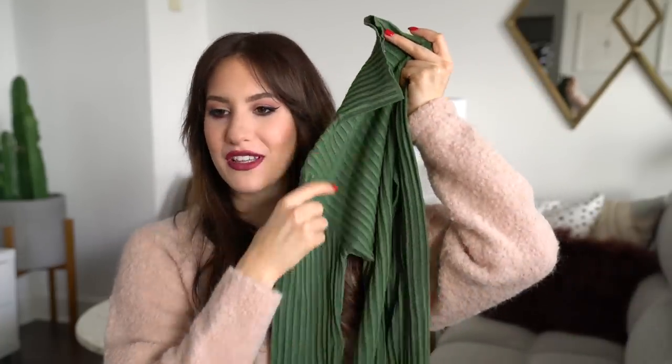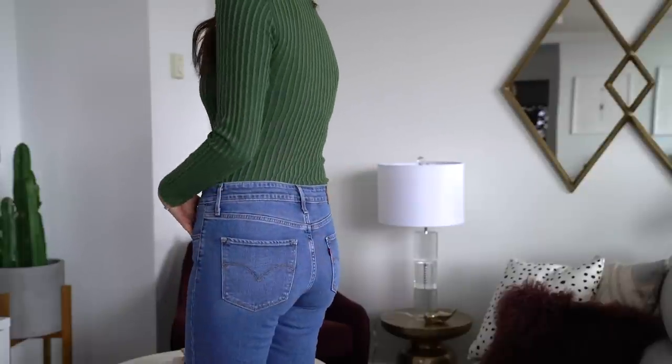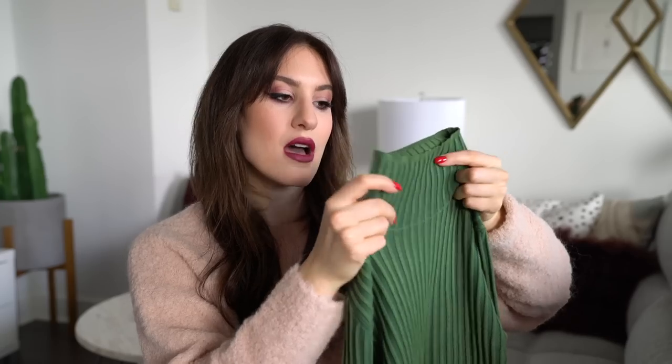Now let's jump into some fashion favorites. I have been really into turtlenecks lately, and it's so funny because turtlenecks used to be something I would avoid at all costs — I just never liked them for myself and didn't think they were very flattering. But this season I cannot get enough of them; I have bought so many turtlenecks. The first one is a beautiful green one from Urban Outfitters — and it actually matches Winston back there, my cactus! It's pretty tight, so I like to wear it with skirts or high-waisted pants. I love the color; it's a little different and reminds me a lot of the 70s, which is something I've been really drawn towards lately. I actually got that exact one in four different colors.